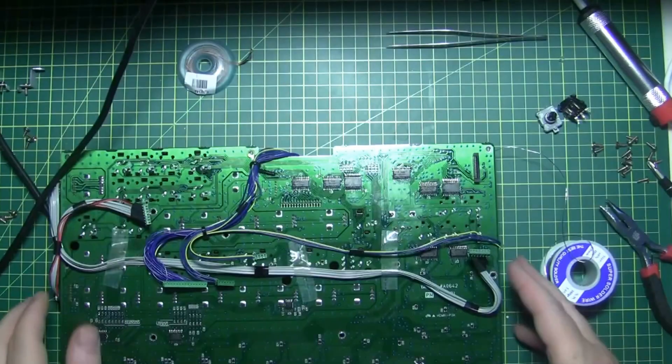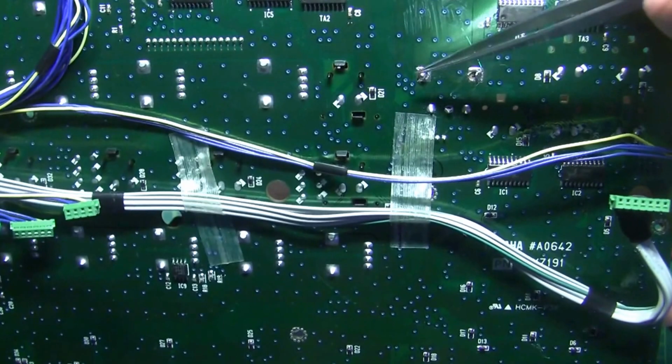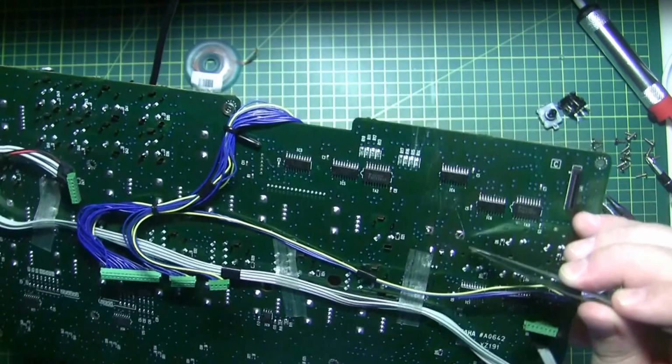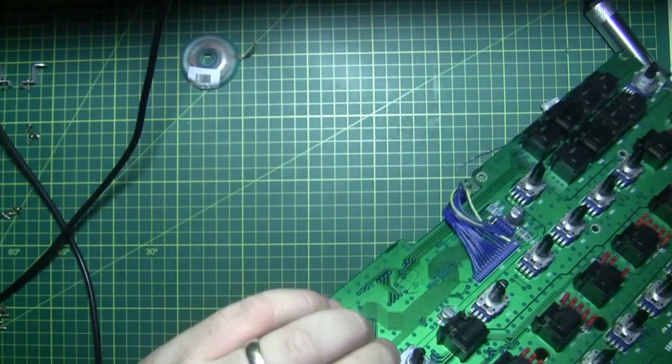So let's have a close look. Where are we here? So, these two points here, this one and this one, are our lugs, and these are our three prongs. And you can see that's relatively good. Probably a little hole there that I'd like to fill up. Looks very well seated in the... Looks like it's going to fall off easily.